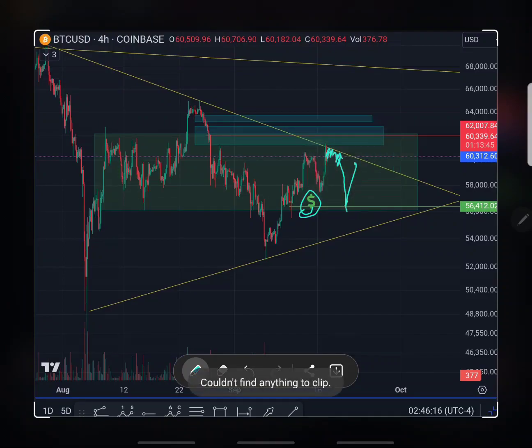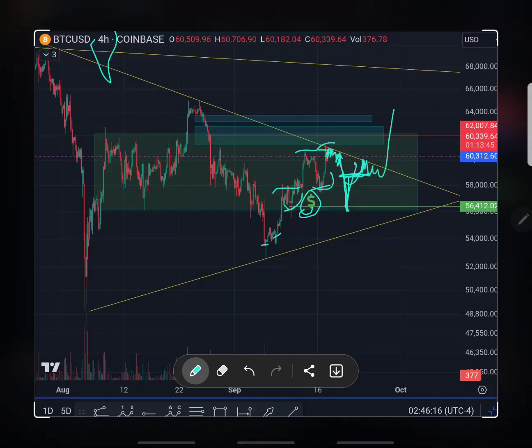That might be your volatility for FOMC, and it would look really good if you maintain on the 4-hour chart, if you maintain the higher highs and higher lows. So say you get a wick down there, but it still closes somewhere above 59, and you can maintain your higher highs and higher lows, and then get a break. That would look really good to me.